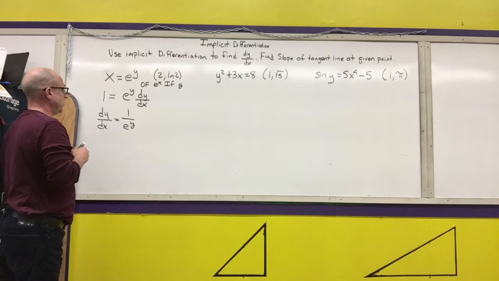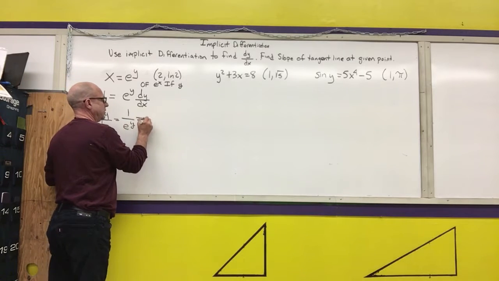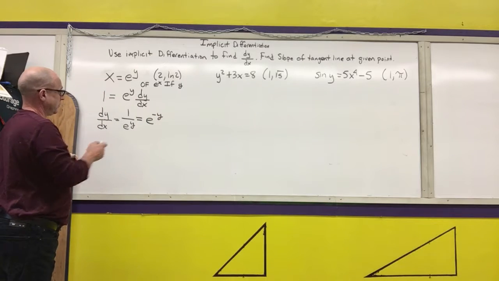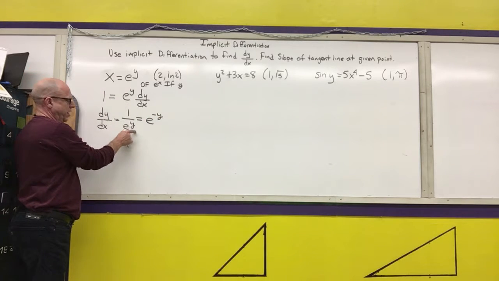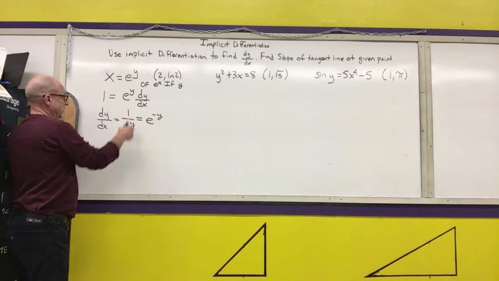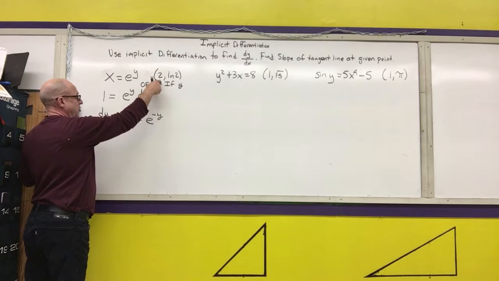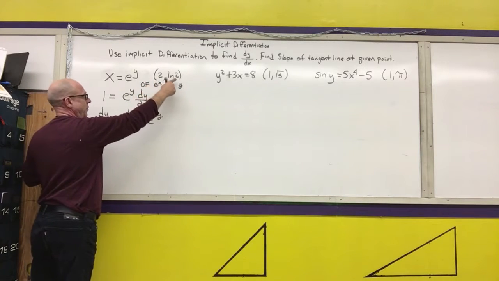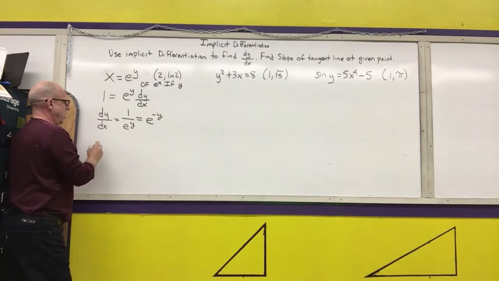So that's the first part. Another way I could write this is e to the negative y. A negative exponent, a positive exponent, bring it up here, make it a negative 1. I'm going to use this form. I'm going to put in a 2 for x. Notice I don't have any x's here, so I don't care about that, but I'm going to put a natural log of 2 in for y.